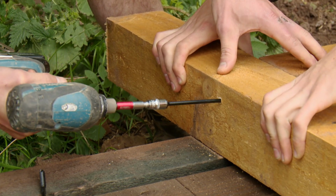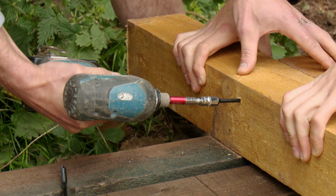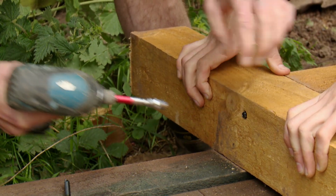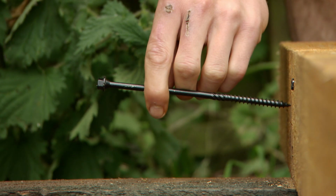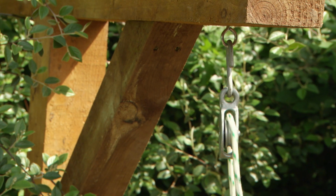The salad box will be suspended from a wooden scaffold, and the brothers have already sawed the timbers to length. All that remains is to screw the two bits together. Ooh, nice. When creating a structure like this, it's key to use bolt screws rather than ordinary screws, because you're going to be able to get it a lot deeper into the wood. It's going to hold it a lot stronger, and especially with a structure like this, it's going to hold a bit of weight. But it isn't long before the boss comes to check on their progress.